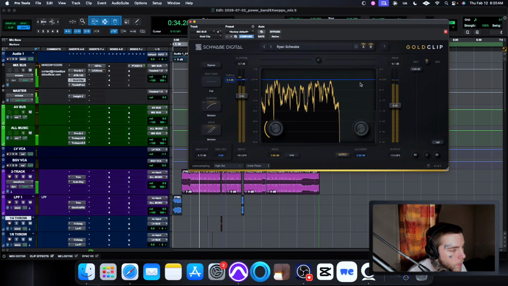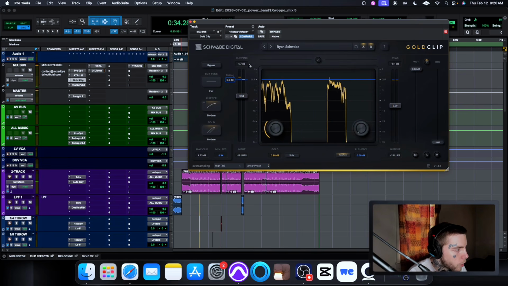You seen that peak in the beginning? You see how it's clipping that off? So you would drive this down the ceiling, okay, until you're clipping about 2 to 4 dBs in the clipper.